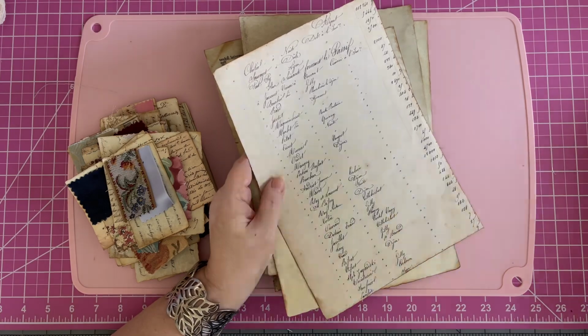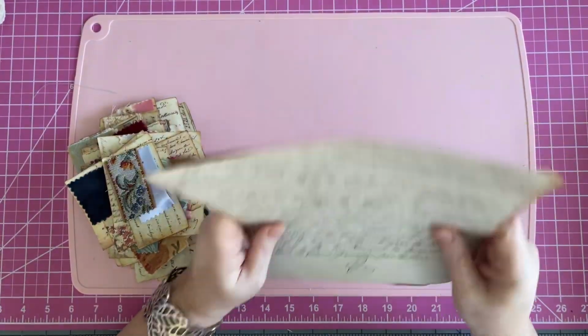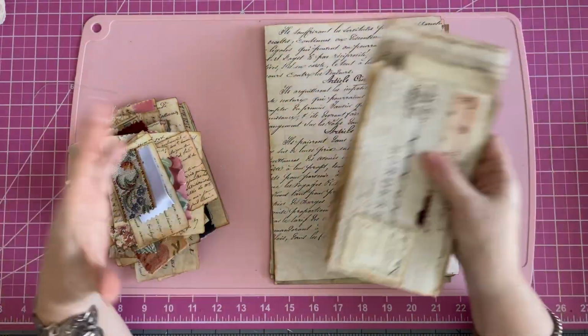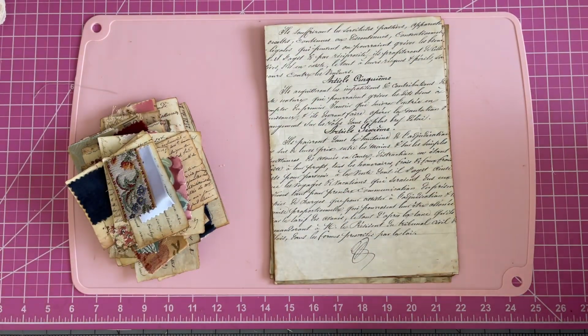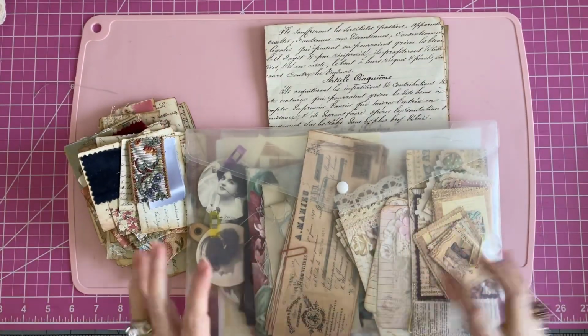And my intention was to use these samples on here. But I also came up with, I want a place to store all this, right? A place to put it all, a place to make it make sense. And as I was looking for my project, I pulled out some envelopes, and I have things that I've started.